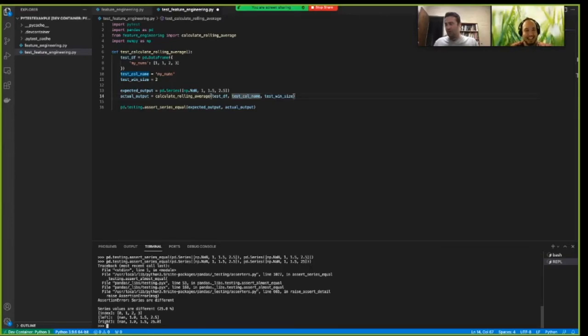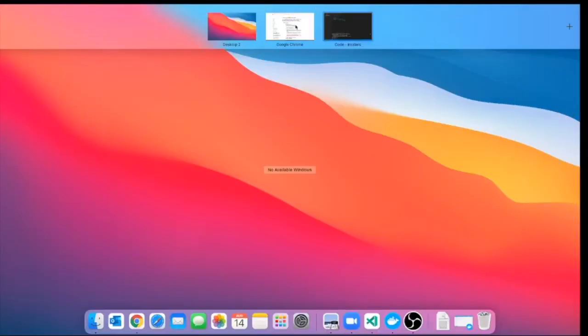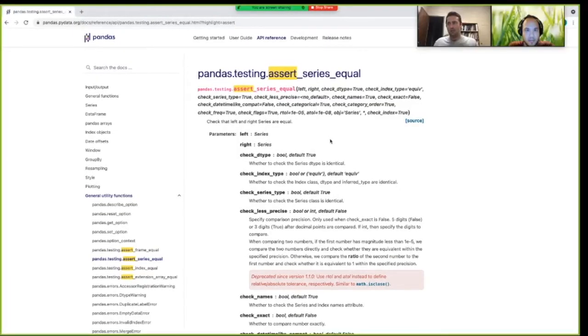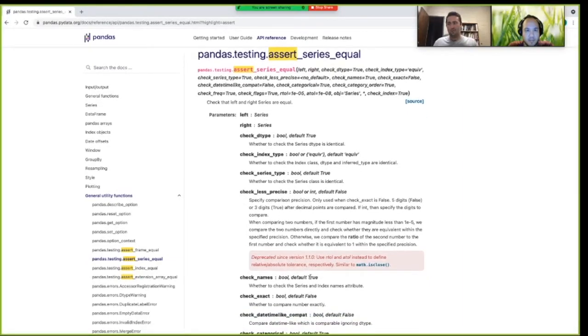So what was interesting in this case, because we didn't name our column, I wonder if we're going to have to make use of that argument, check name. It defaults to true. And so I suspect that it will not work unless we switch this to false.